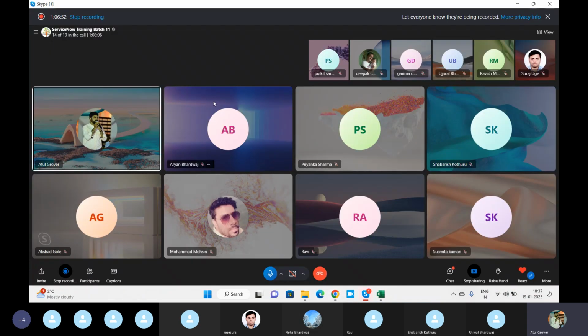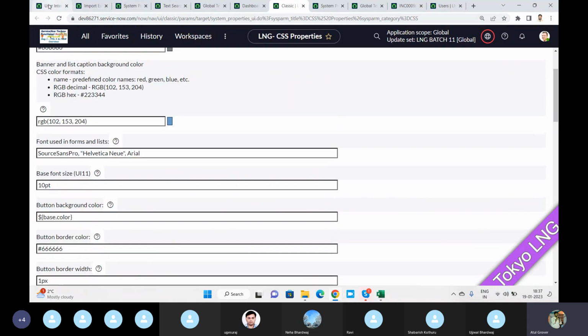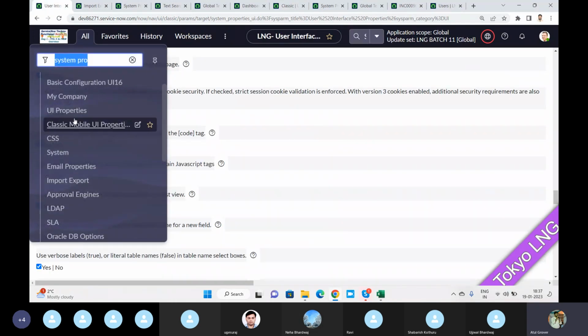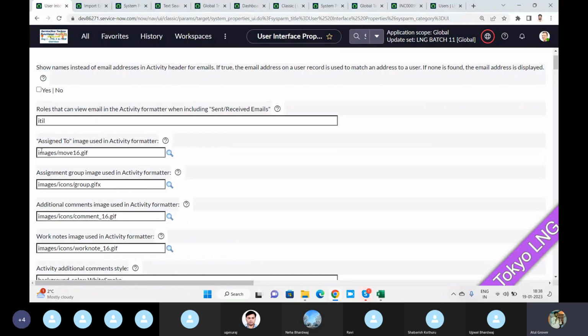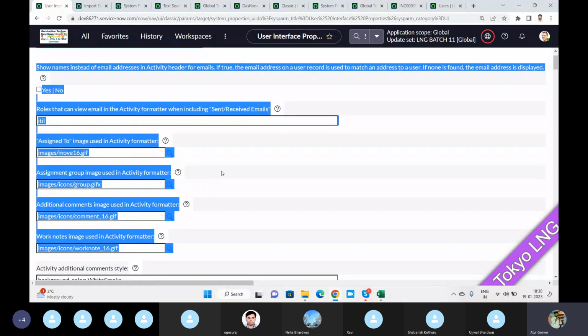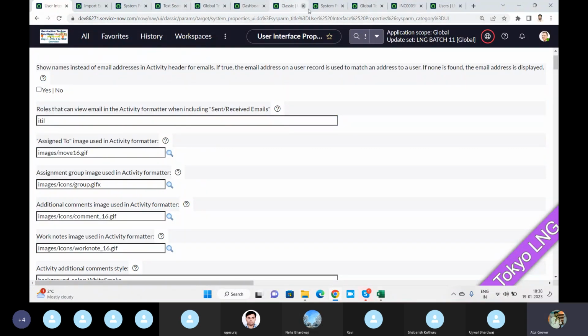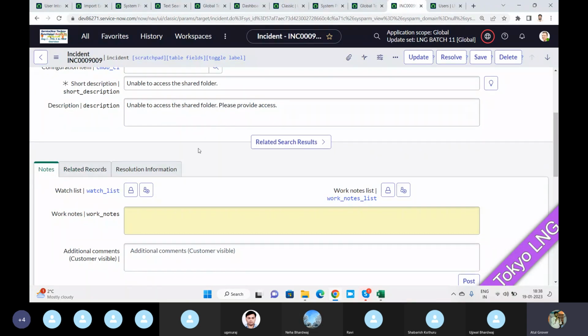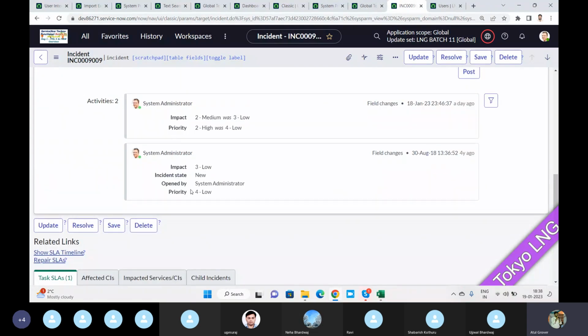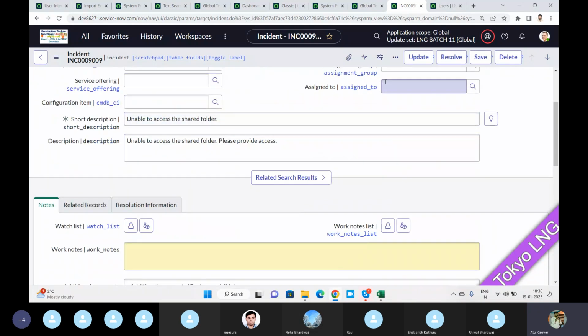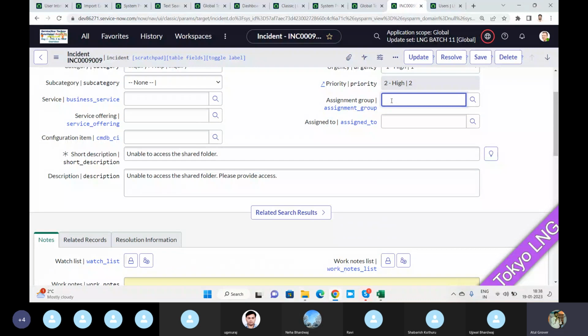And I'm again saying, no need to remember everything, guys. Go through. If you're able to understand, that's fine. Sometimes, I'm still saying, it's my 11th batch. Still, I can say the first properties in the system properties area, I'm still not able to replicate what it is actually doing. I tried it a lot of times to understand, but still not able to do these options. I tried multiple times how it's getting reflected, where it's getting reflected. I'm not able to make it work. See, there's no change here. System admin assigned to, it's not showing to me. Maybe if I try to do something here.